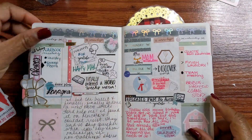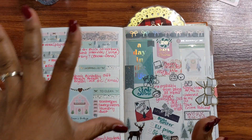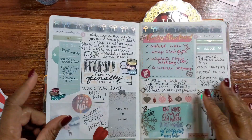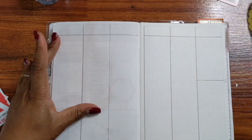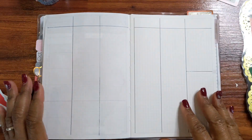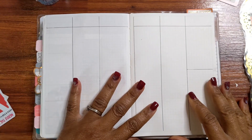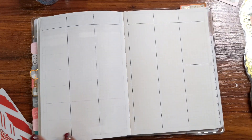I can give you a quick flip of how I've been using it. This particular planner is set up so the first page is usually set up for a weekly overview, but this week for the week of Christmas I'm going to do it a little different. Instead of having my weekly overview here, I'm just going to do the whole week on one spread and then use the daily pages for journaling. That's how I'm going to use it this week, and I'm going to stay zoomed out so if I happen to go off camera a little bit, you'll still be able to see.